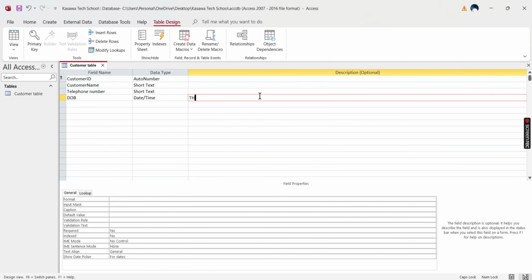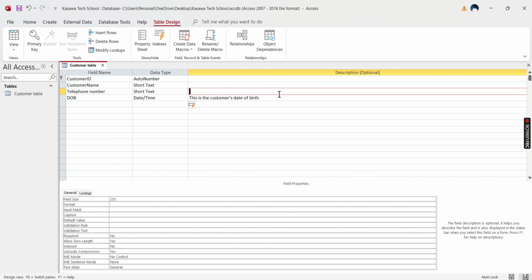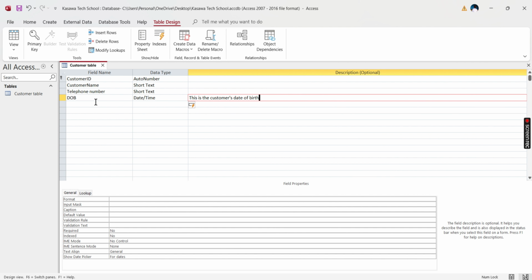So for this case, let me give an example. This is the customer's date of birth. So everyone who is using this database will be able to see this description and will know that, oh, DOB means date of birth for the customer.